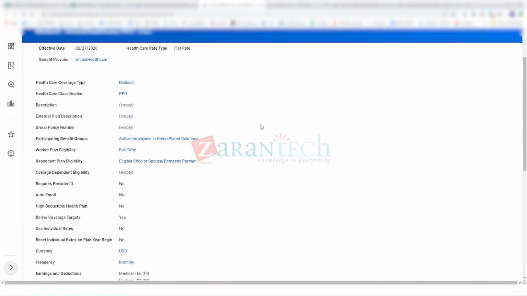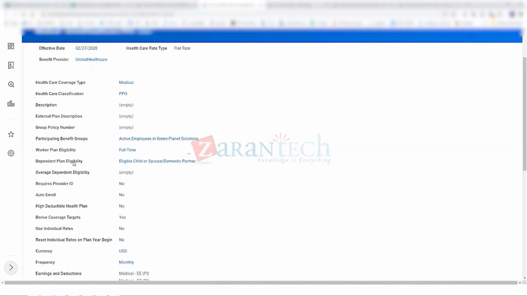So using that, I was able to just populate that as the worker eligibility. So any employee who meets that and they're in the Green Planet's benefit group, and their dependents who meet this criteria, is the same as the one that I showed you guys from a real life example.